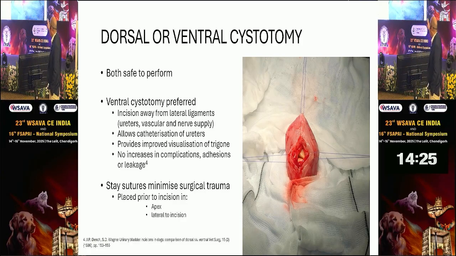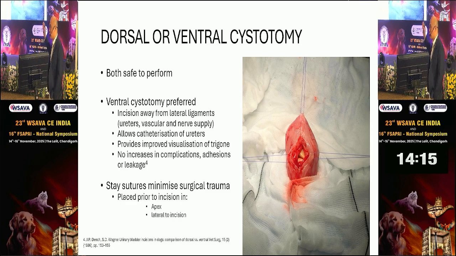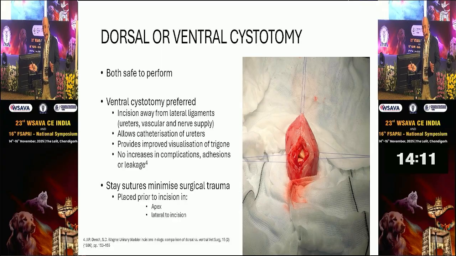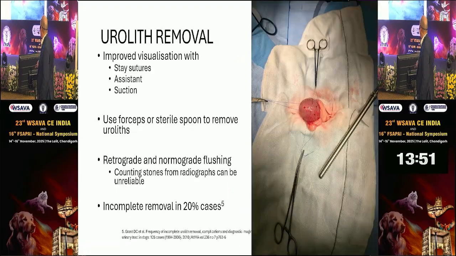So I would always go ventral. We know that it is perfectly safe and there are fewer or equivalent complications as compared to going the traditional dorsal approach. So go ventrally. Again, we want to minimize our tissue handling. We're going to be hunting around potentially for some time looking for all these stones. So rather than having retractors or fingers or instruments on that, use stay sutures. Passing a very fine suture through the tissues causes minimal trauma, but it gives you a very secure way to mobilize and hold tissues. So we're going to place 3 stay sutures in.